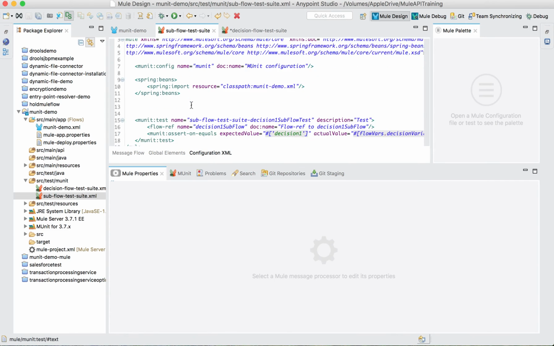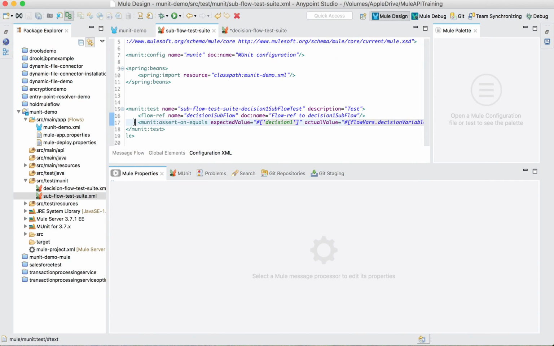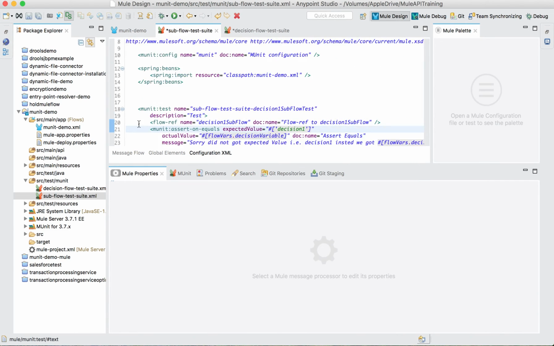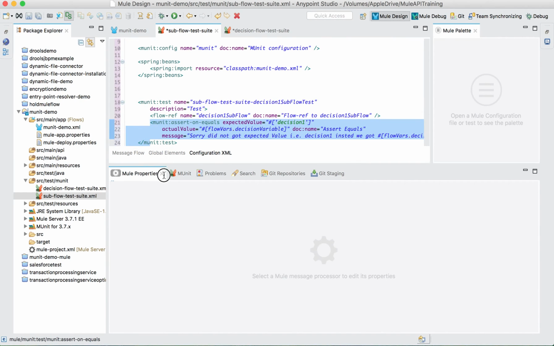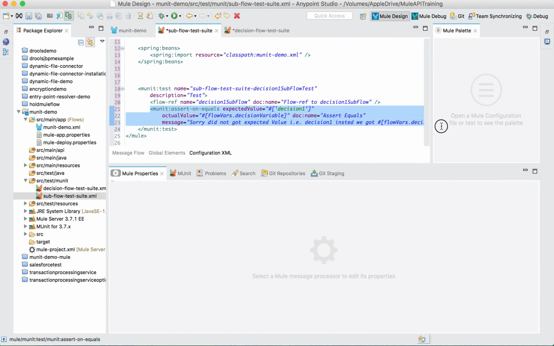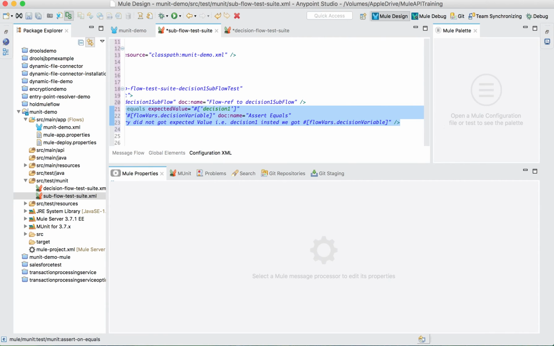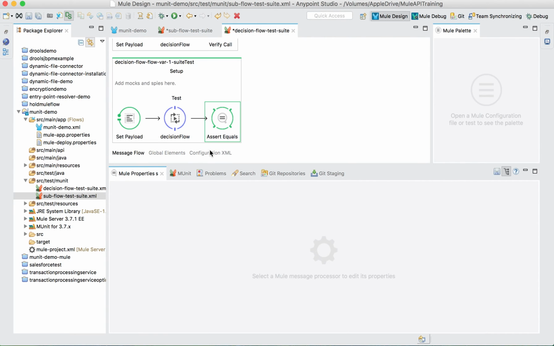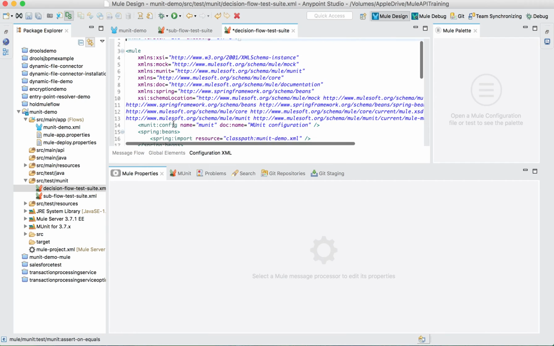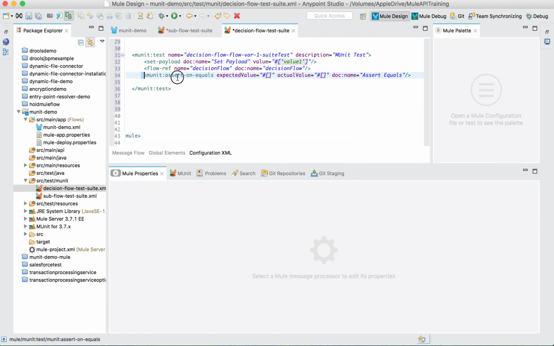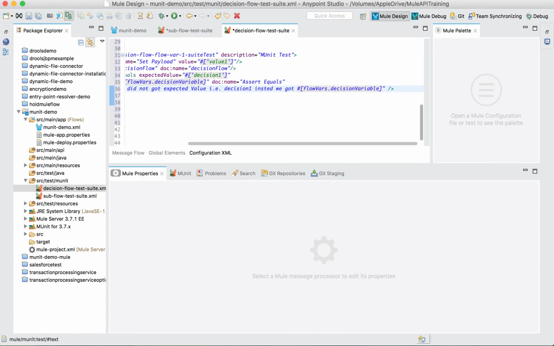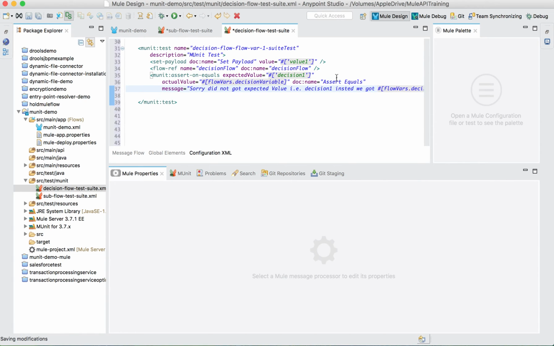It's a similar kind of assertion we want to do. So I just want to copy this one, and I come here, and then I replace this. I should have copied it from there. Okay, so you see we are trying to assert whether the decision variable was set and its value should be 1 when we make a call.